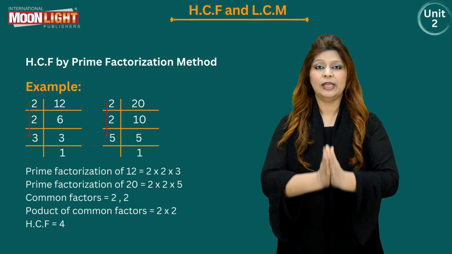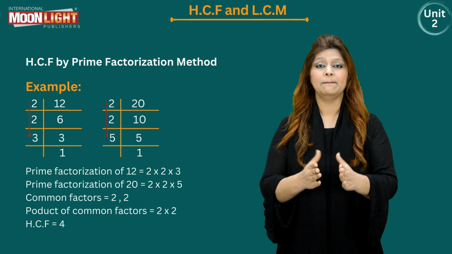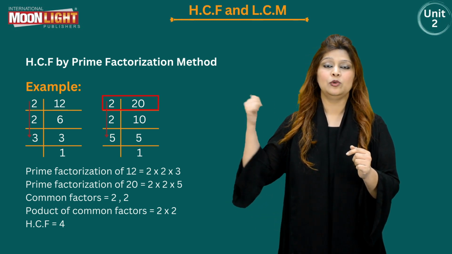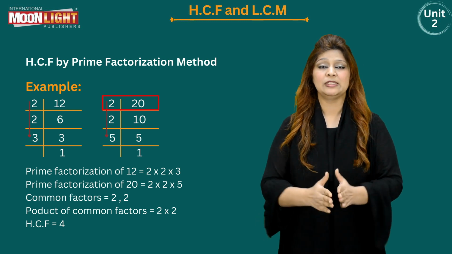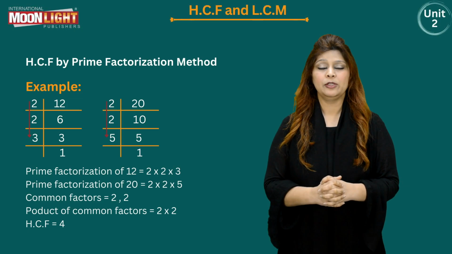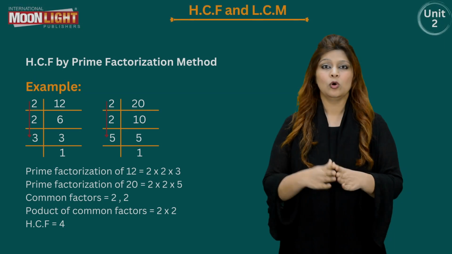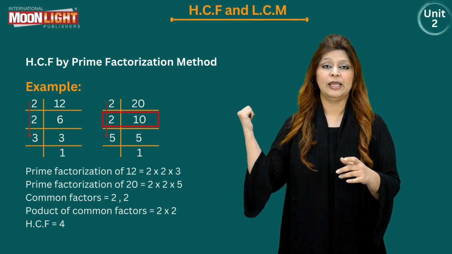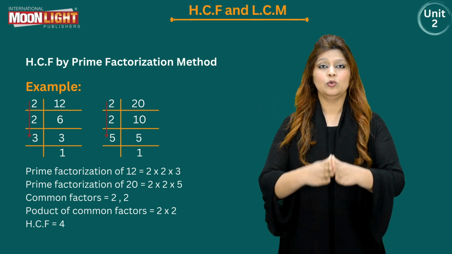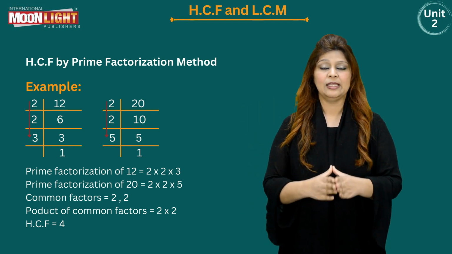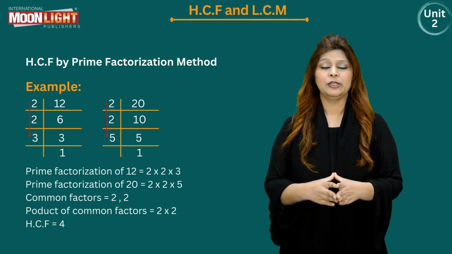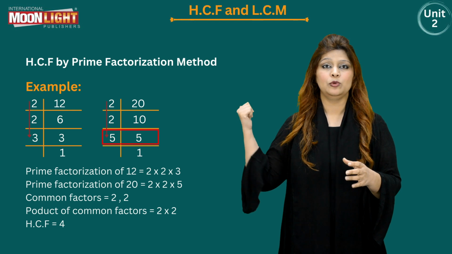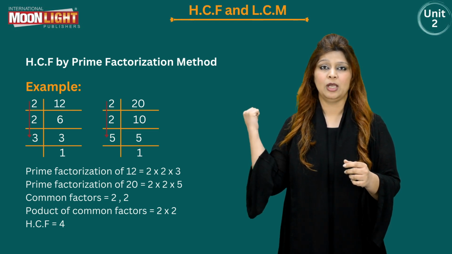Now we are going to find out the prime factorization of the number 20. In the same way, 20 will come inside and 2 will come outside because 20 is divisible by 2. We are going to write down 2 over here. So 2 tens are 20. We are going to write 10 over here and again 10 is divisible by 2. So, we are going to write down the number 2 again over here and then we are going to write 2 fives are 10. 5 I am going to write down.